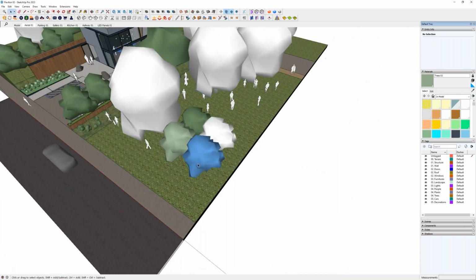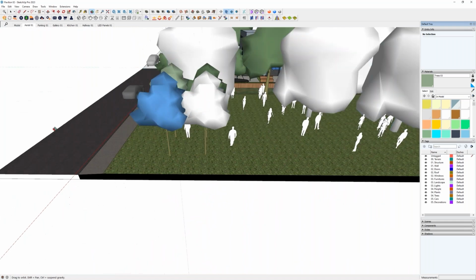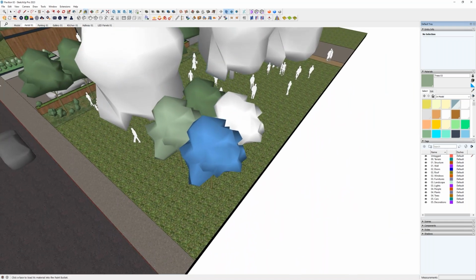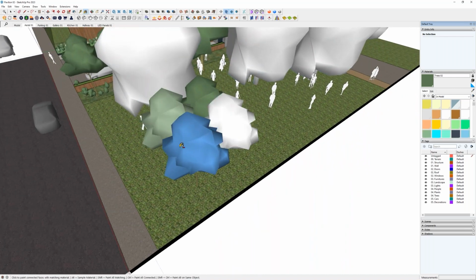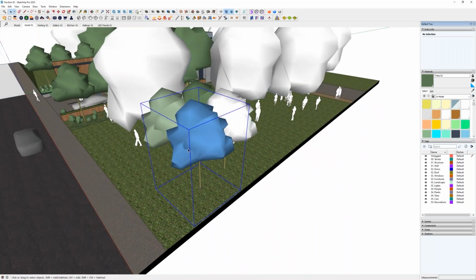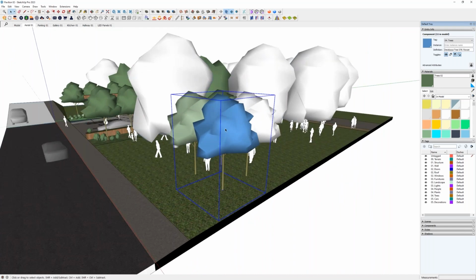And something I do want to mention here, I got weird colored trees here. I basically was doing the same thing of randomizing or trying to have different colored trees in the scene. I certainly don't want this blue thing here.